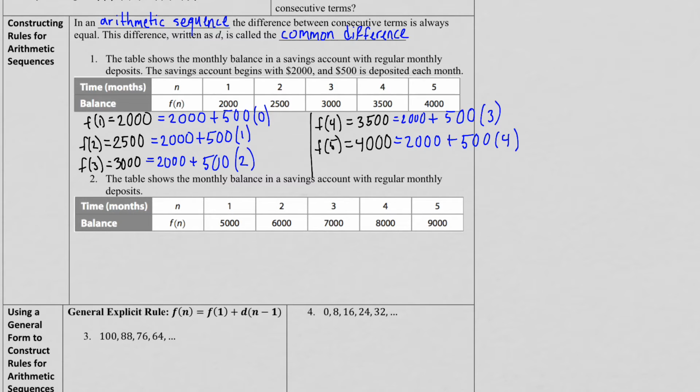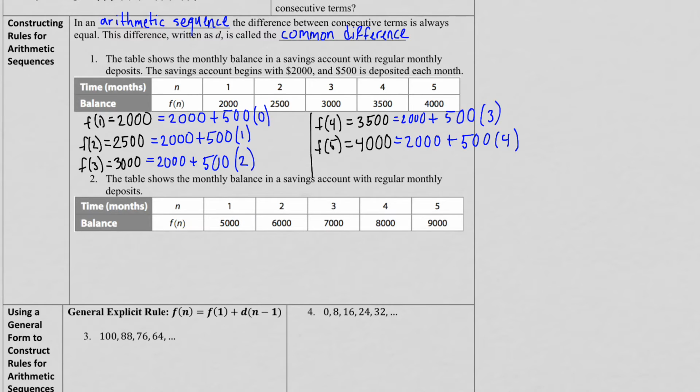Look at the position number, which is 1, and the number that you're multiplying by, which is 0. The position number is 2, but you're multiplying times 1. The position number is 3, but you're multiplying times 2. See the pattern there? Whatever the position number is, you multiply 500 times 1 less than that, right? Position number is 4, this is 3. If the position number is 6, it would be 500 times 5, and so on. Now we're ready to write the rule. So pay attention to how I'm going to write the rule.